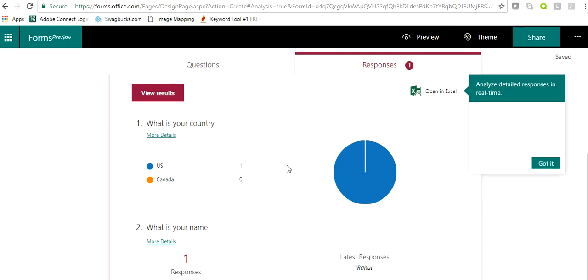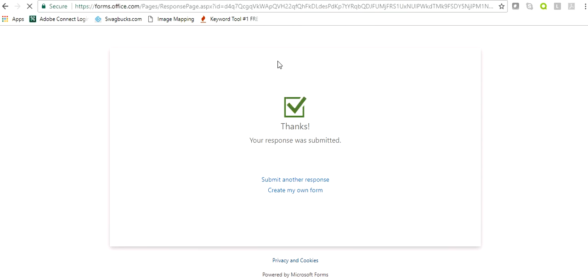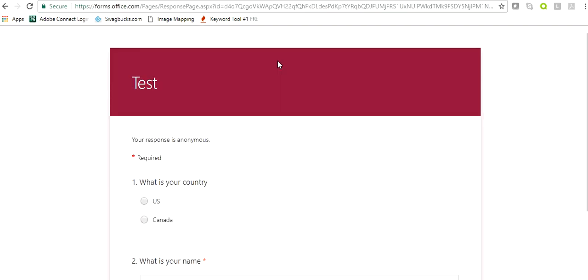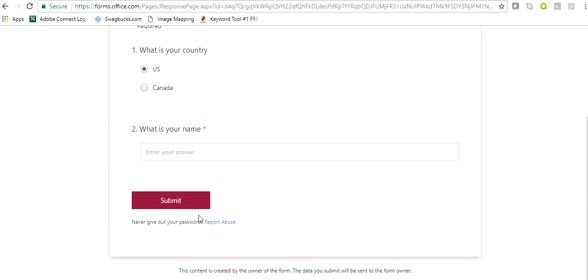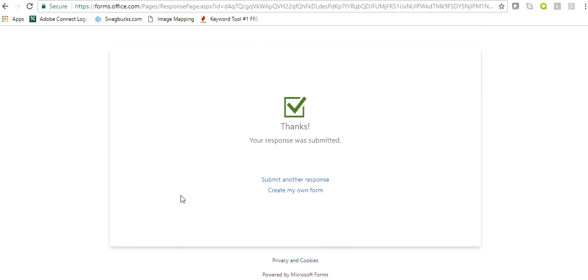Now the feature that has been added is to verify or get the data in an Excel file. So I have an option here, open in Excel. Before I do that, why not I submit another response? Okay, let's go. Okay, perfect.